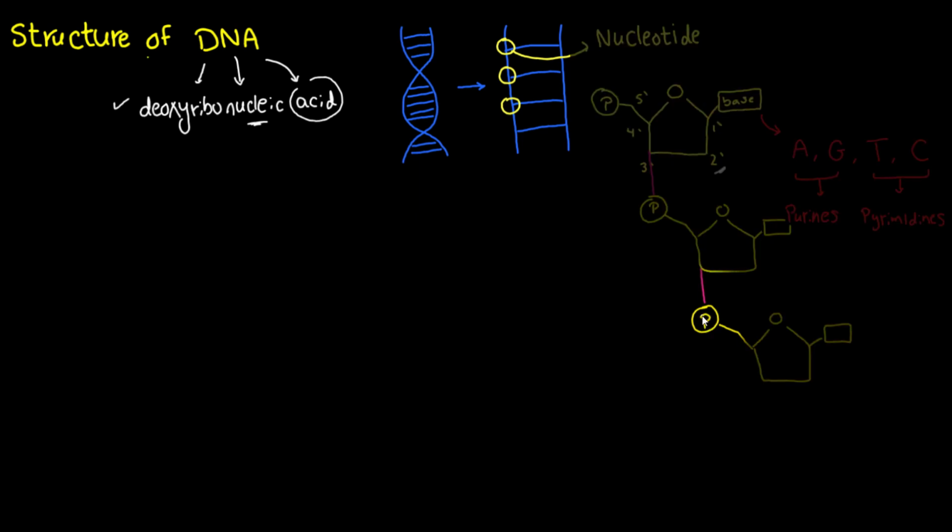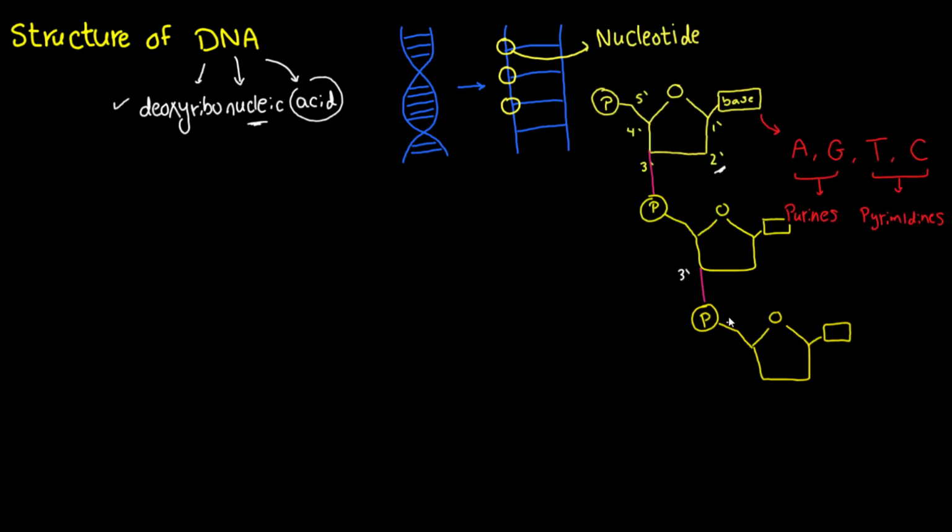The phosphate group attached to the 5' carbon of the sugar on one nucleotide forms the ester bond with the free hydroxyl on the 3' carbon of the next nucleotide. These strong bonds are called phosphodiester bonds. And the sugar-phosphate backbone is described as extending or growing in the 5' to 3' direction when the molecule is synthesized.